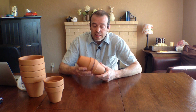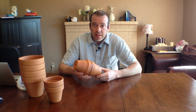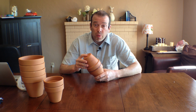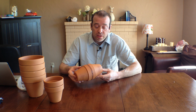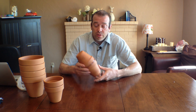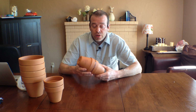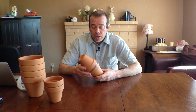All right, some other things to consider when using these Ollas is you can fertilize using them. You can put liquid fertilizer in these pots and use them. The nice thing is if you do that, you only need about 25% of the fertilizer, or the concentrate, that you would normally use to fertilize your plants. I personally don't like doing it that way. I'm going to continue to do my fertilization, you know, my compost tea, my kelp, my liquid seaweed, fish emulsion, all those types of things. I'm actually going to do those from above, and a foliar spray and stuff like that.